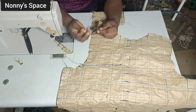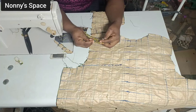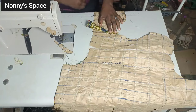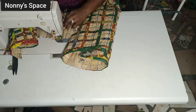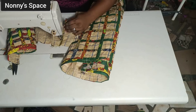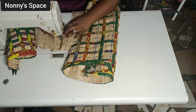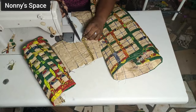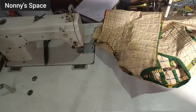Get a strip of fabric folding half inch to the left, half inch to the right, and fold it back together. Place it on top of the shoulder line and top stitch on it. Be careful to trim off the excess so your needle doesn't have difficulty climbing through the bulkiness. Do the same thing for the other side — place the other front on the back, right sides facing, join the shoulder with half inch, trim off the excess, and use your strip of fabric to tape it down.